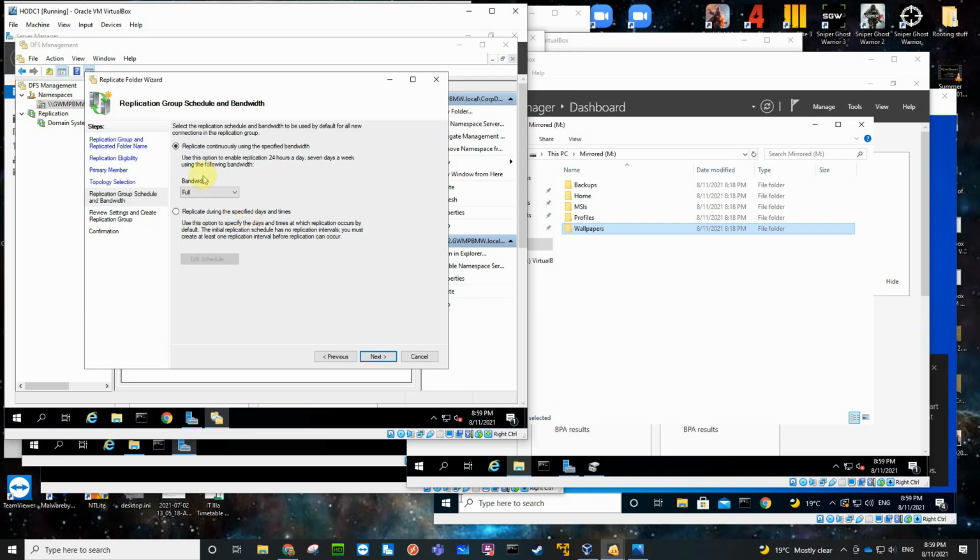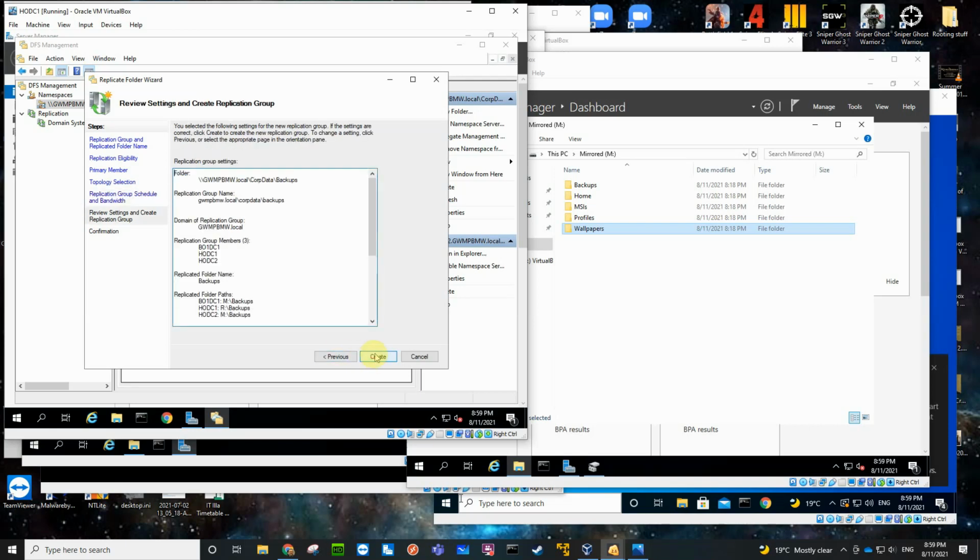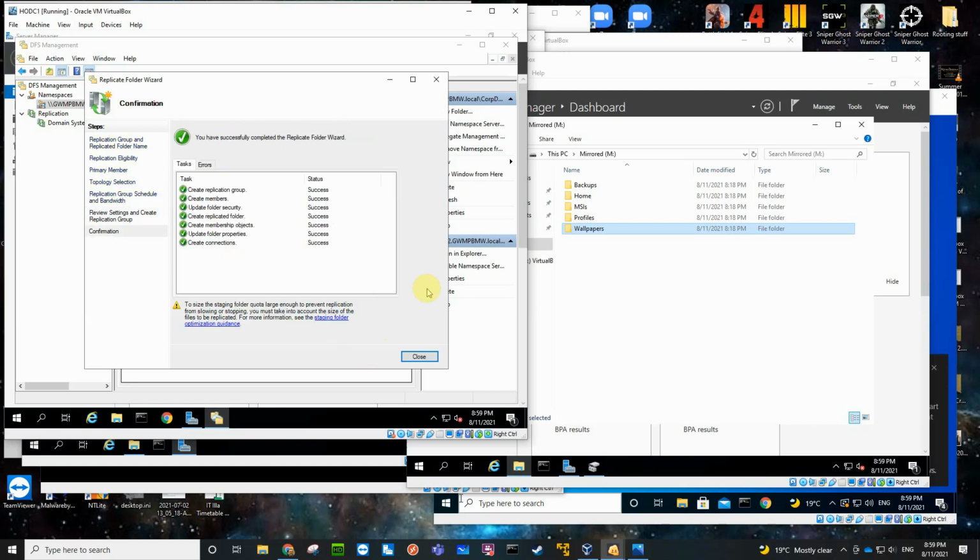But in our case, for here, we're all in the Illawarra, all sites, full bandwidth is fine. Next. So there's the summary, and we're just going to go create. It creates all the ticks, and we're all happy.